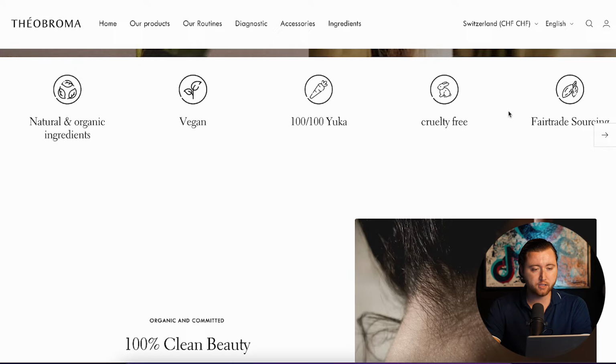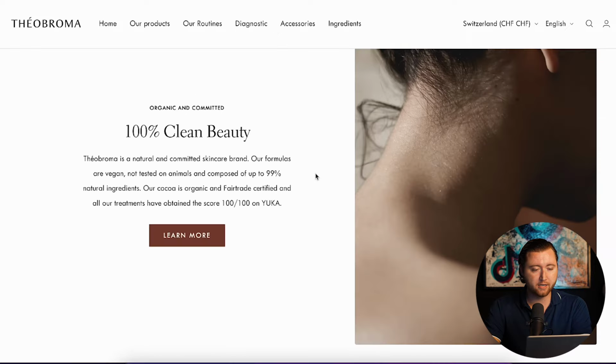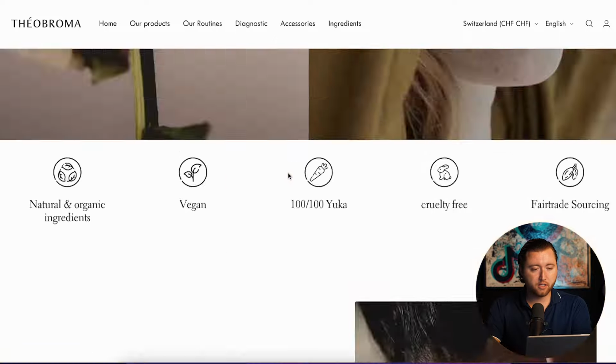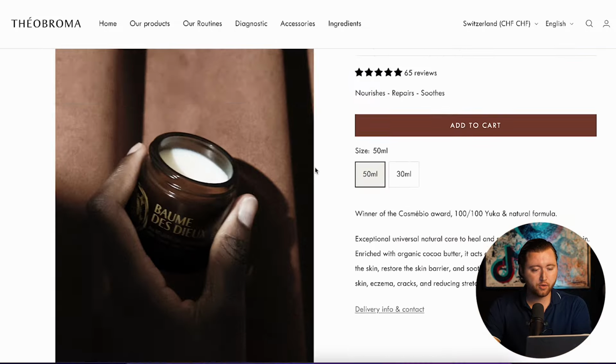We have great icons here. I'd try to keep all the text on one line. Very subtle changes here. And then I'd change this to a special offer so that way people are more inclined to submit their email. And then let's go ahead and go to one of the products. So here we are on the product page.